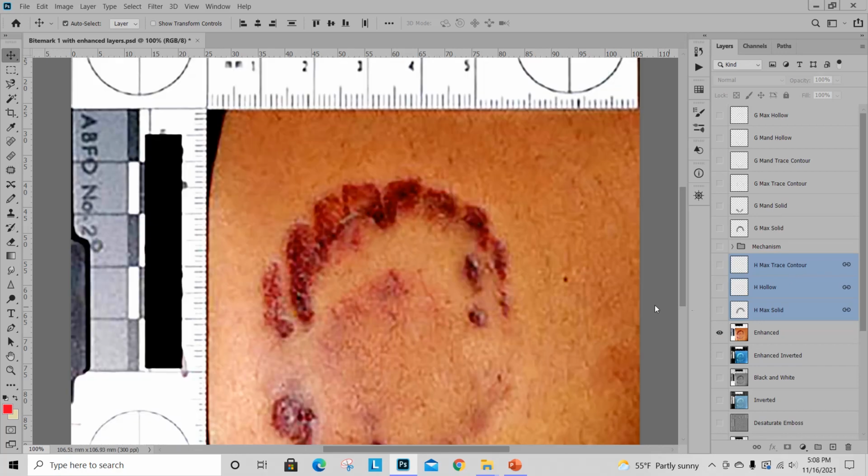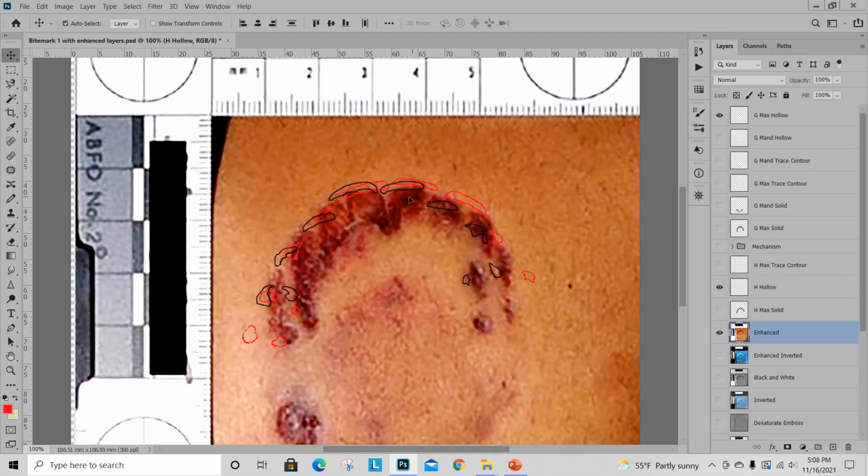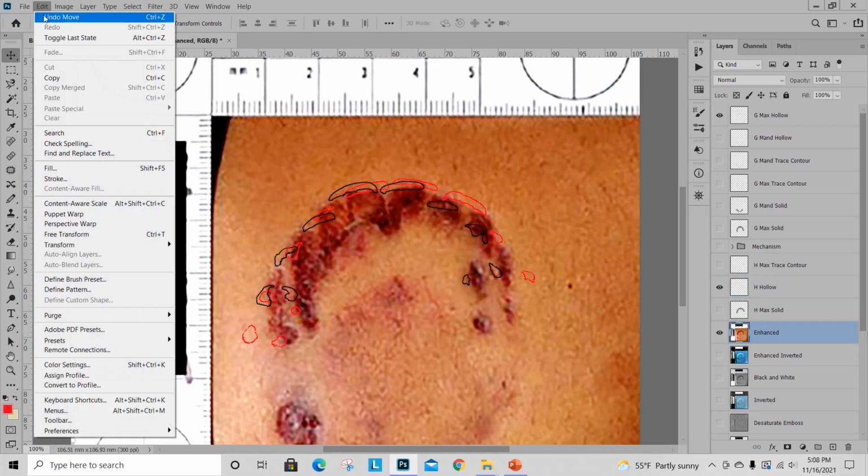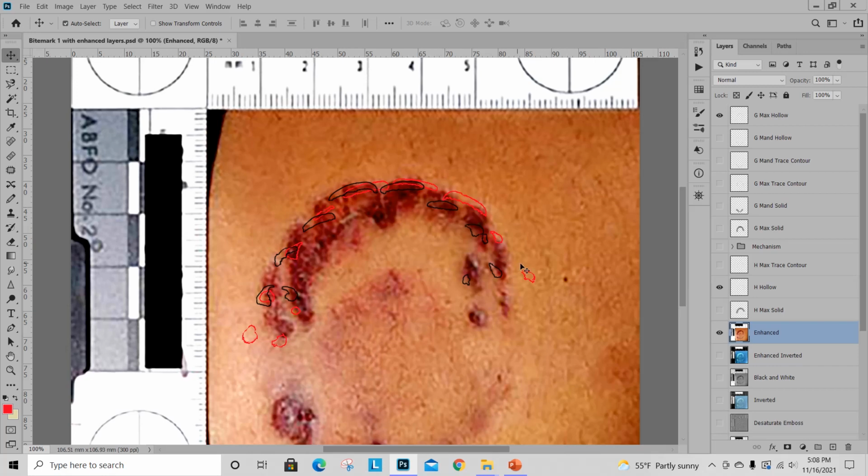So let's kind of show you why we did our different suspects in different colors. Well, let's say we want to look at essentially suspect H and suspect G at the same time. Now you will see that we can tell which suspect we're looking at because there's different colors.